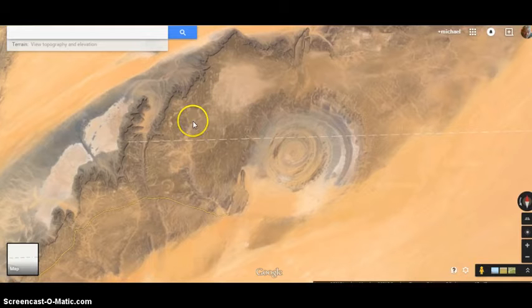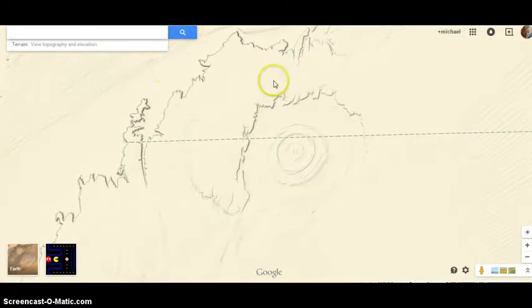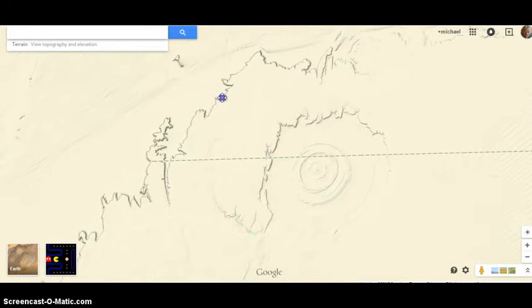So here's this. Now let's look at some images. Let me go to terrain real quick. It's hard to see, but here you can see the raised area. Here's the edges of the raised area here and here. And it appears something ate into this. I don't think this is fluvial. I think it's probably electrical. Or it might just be what was dry during the deposition period. But yeah, this gives you a better idea of the raised area with these edges.